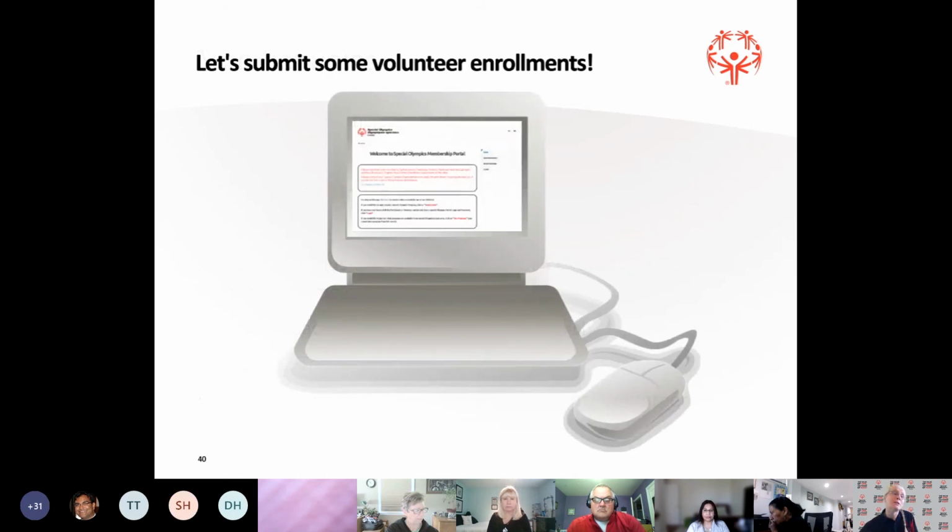So we were going to start with the volunteer enrollments. We have some examples of clubs where the athletes were all added and somehow we forgot how important our volunteers are to our clubs, and then there's no one to manage the club. So we're going to start with the volunteer enrollments, and you would normally start from the top down, adding your head coach, your team manager. Today you can add yourself, or you can add an assistant coach just for the sake of the practice.